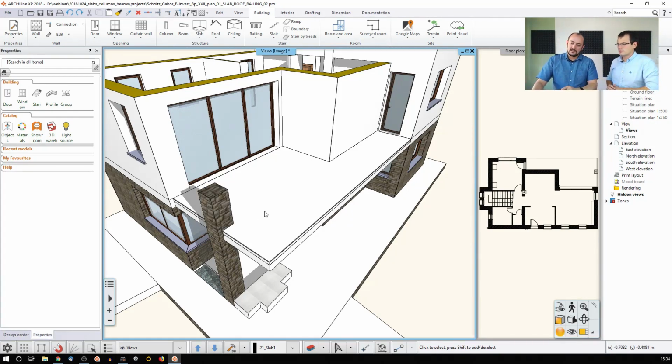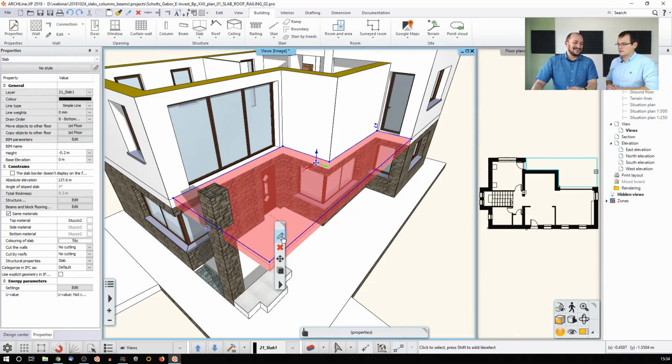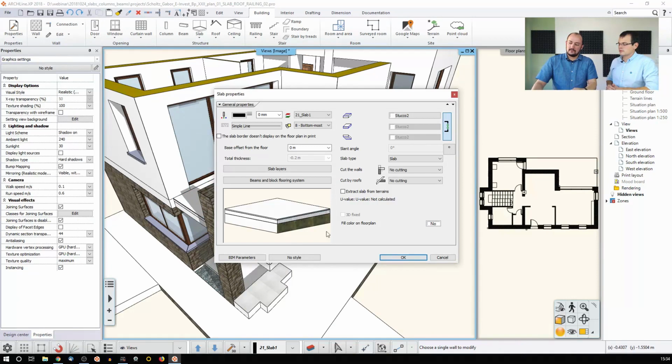And besides this, there is another option that you can check and set when you need that, and it's in the settings of the slab, and it's called the cut the walls and cut by roofs. The cut the walls defines if the slab is above a wall which is tall enough to grow larger than this slab, then by default the wall is stronger than the slab. So the wall makes its own space, or the layer makes its own space and removes that from the slab, and this makes it very easy to create a very thick multi-layered slab, and then just create a partition wall which is automatically sitting on the proper layer, and you don't need to do anything with that because it solves itself. That's how it works.